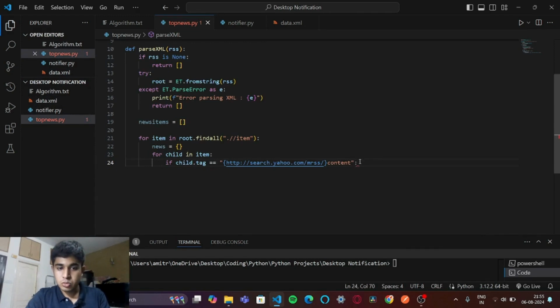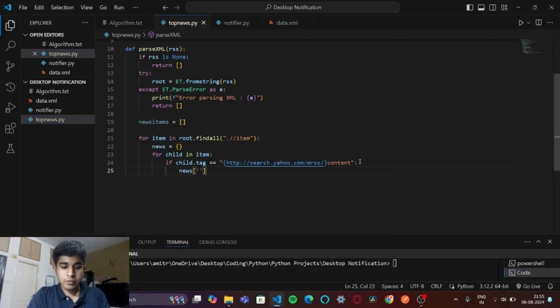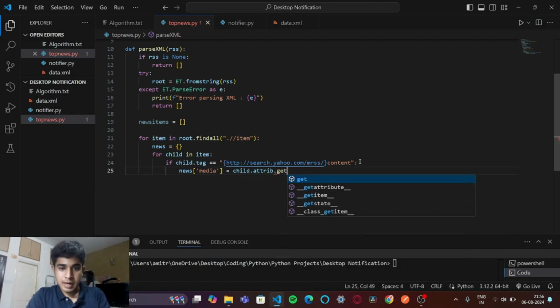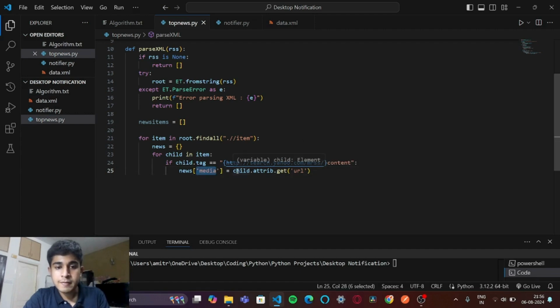And if that is true, then news of media is equal to child.attrib.get URL. News is the dictionary, and we will have the key called media, and the media will have the URL, right?